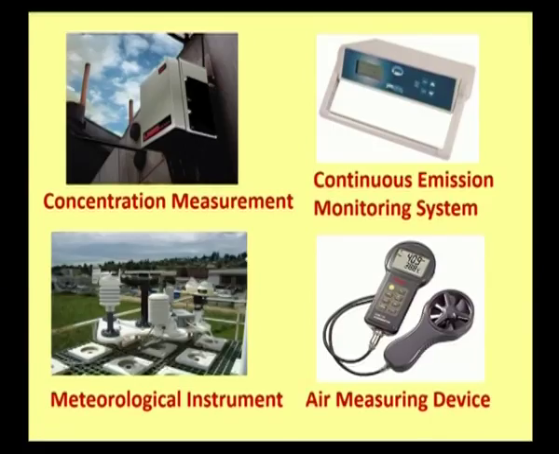Why? Because depending upon the air, for example, if carbon dioxide is produced at a particular place and the wind is very high, it may be deposited after some 10 kilometers. Therefore we measure the velocity of air and also temperature, because when the temperature is low, the deposition will be at lower places. When the temperature is high and the air is rising, naturally they are deposited at a higher place. Therefore, when we are monitoring, we have to monitor all the other parameters as well. And these are all the devices used for that: concentration monitoring, continuous monitoring, and so on.